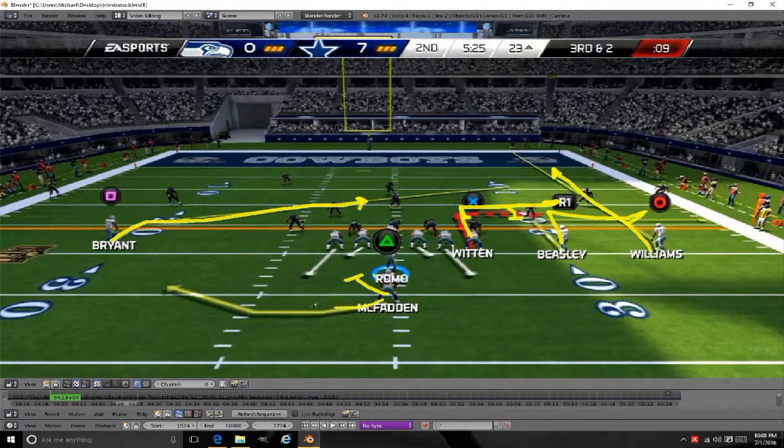Usually he's going to stay in the block. I always flare him out, and the reason I do that is, yeah, that takes away one blocker for me, but I like having a nice clear out to try to get one of these guys to open up that slant whenever I have to go to it.